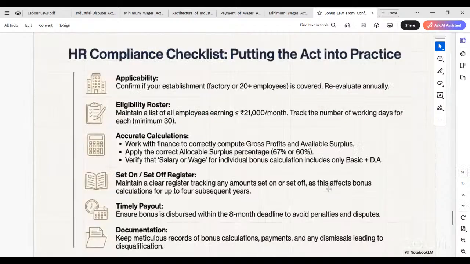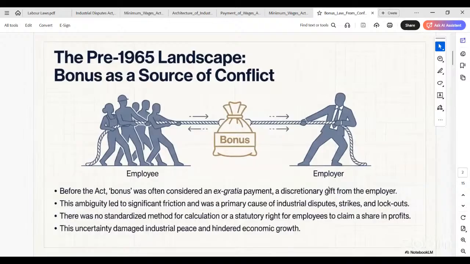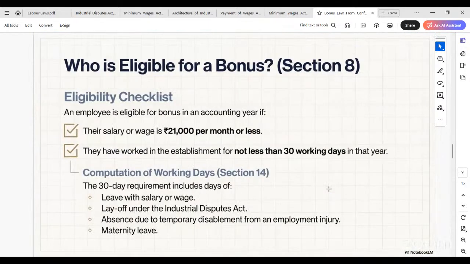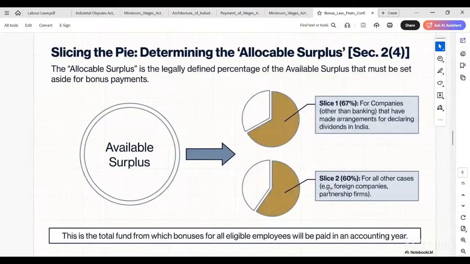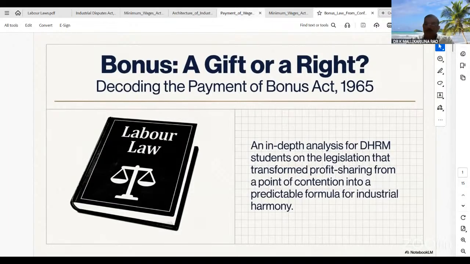Okay. So, as we covered, there are four acts in today's session. Started with the Industrial Disputes Act and ended with the Payment of Bonus Act. So next class we are going to discuss the remaining acts in our labor law paper. This paper is very important. HR can understand this process and the definitions, and the procedure for calculating the wages, and all are important for these acts.